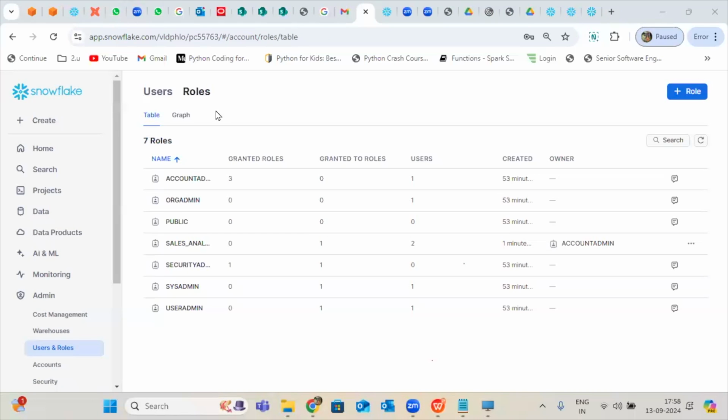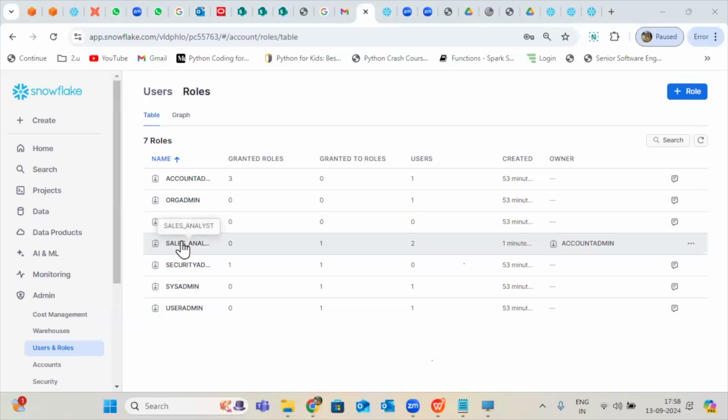Okay, you cannot restrict a user on top of... sorry, you cannot restrict. Suppose Sai Sri wants to... I understood your question, Sushil. You are asking: I want to assign, for example... I'll clarify your question, let me know if I am going in the wrong direction. See, this is the sales analyst role. You are saying Kiran and Sai Sri are both users, so Kiran and Sai Sri are added to this role.